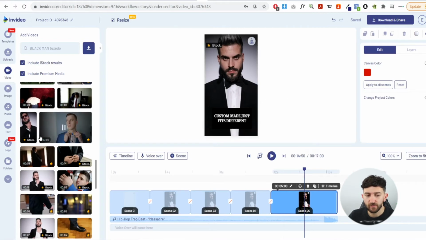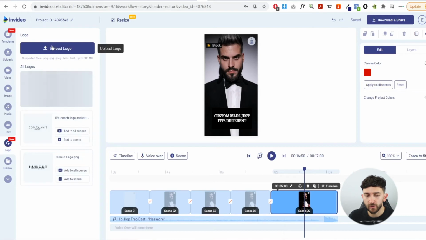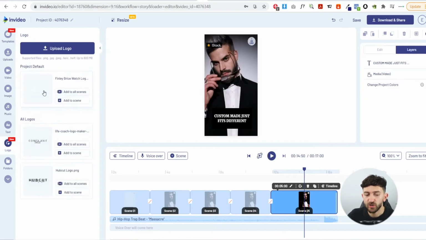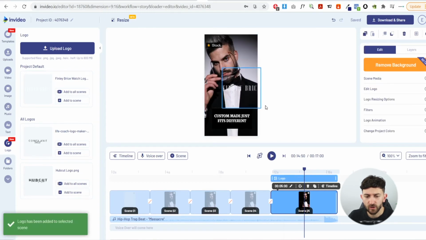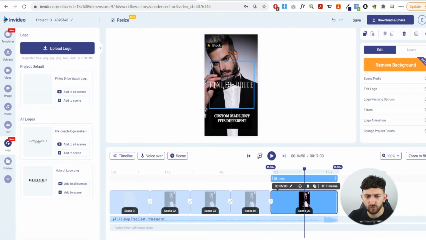So for the final scene over here, we can go and add our logo. So over here where it says logos, you can go and click on upload logo. So you can see I've got my logo over here. So once you have uploaded your logo, you can just go and drag this over here, and what I'm going to do is I'm just going to go and grab it from the corner. I'm just going to go and make it a little bit bigger and just add it right into the center like this, just to go and reinforce that brand.